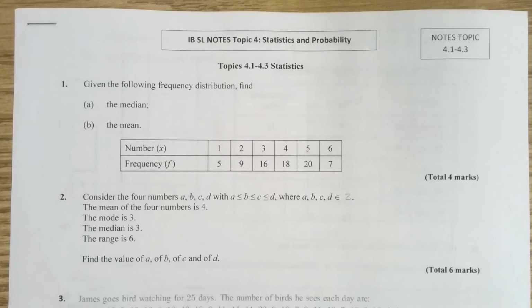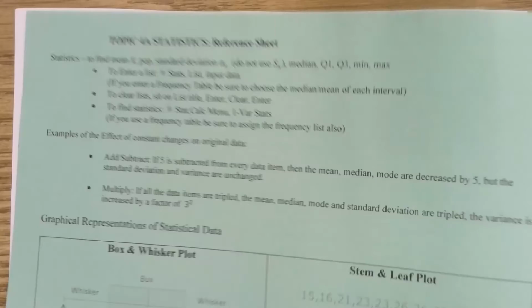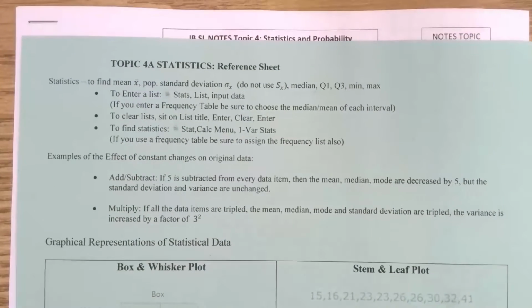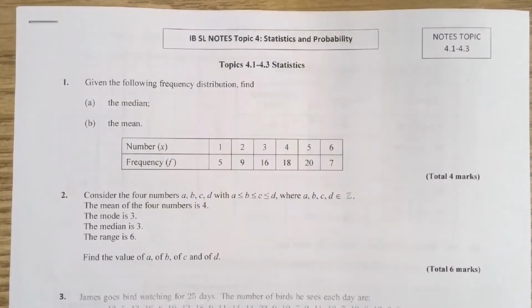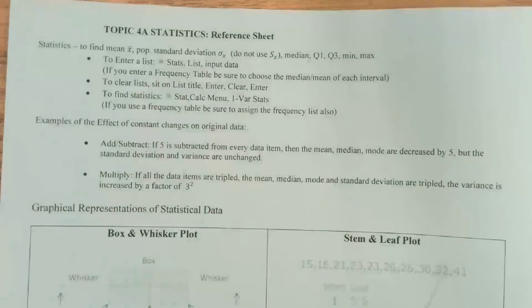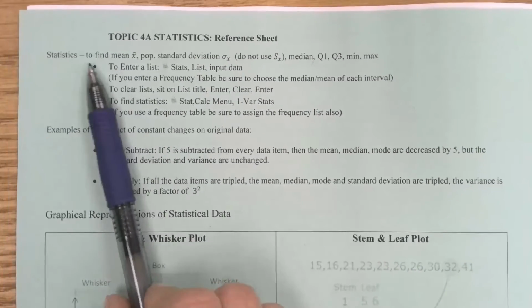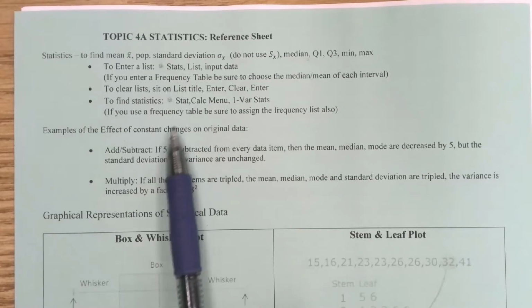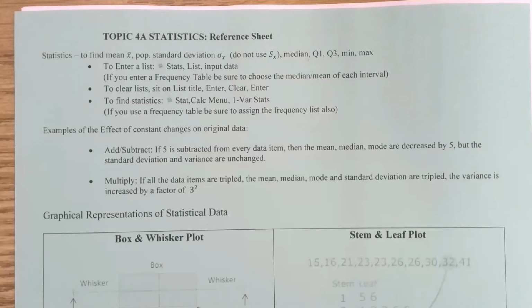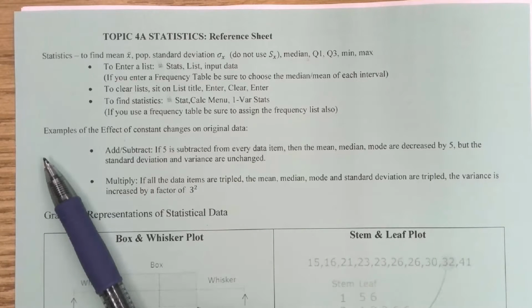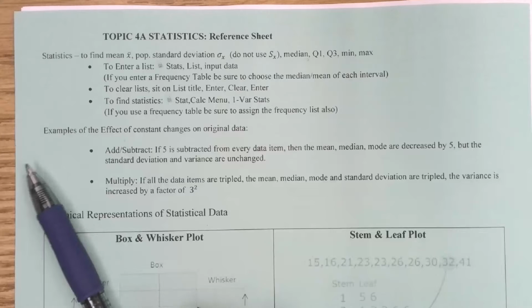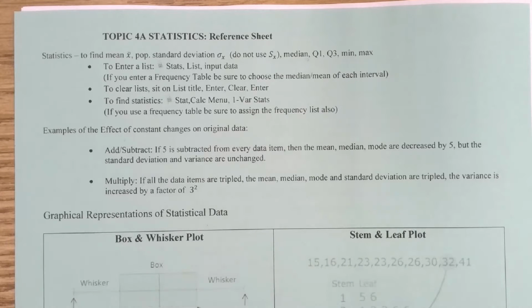Okay, so I am looking at our notes packet on topic 4, and I also have handy my formula packet from IB. I also have handy a reference sheet that I have created for you. It's probably a green piece of paper. We're going to dive right into some examples, but you will see along the way there are certain skills that we're going to be reviewing, specifically how to find statistical measurements on our calculator, which is listed on that green sheet. We'll talk about the effects of change on measurements, metrics such as mean, median, mode.